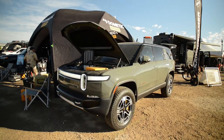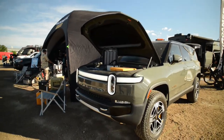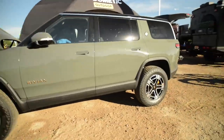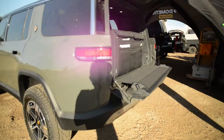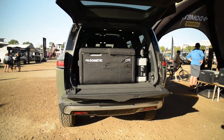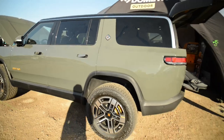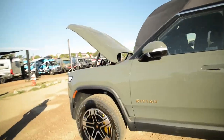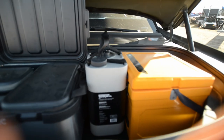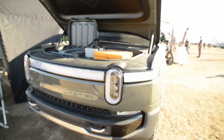Okay, and then this is a Rivian. I'm sure you guys are familiar with these. I've only seen the truck in person, so this is the first SUV I've seen. I don't know a ton about it, but I think they look absolutely cool. I'm sure they have millions and millions of features that I have no idea about, but it looks like they've got a Dometic fridge and everything, and I'm assuming that's just running off the battery system of the car, which is really cool. This is at the Dometic booth. We use Dometic stuff. We've always loved it. In the front here, you've got your front hood, your front place where you can get everything. And then a lot of Dometic stuff, but yeah, this Rivian is sweet.